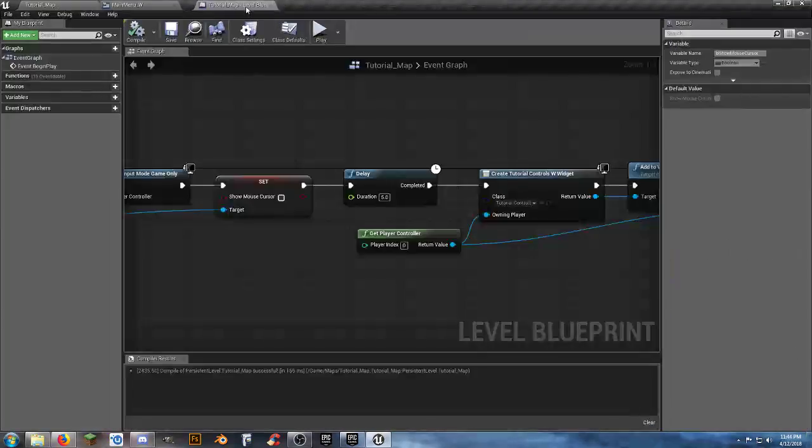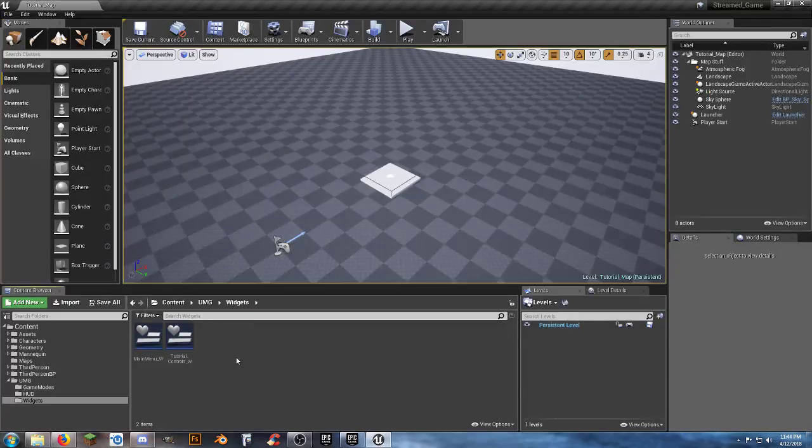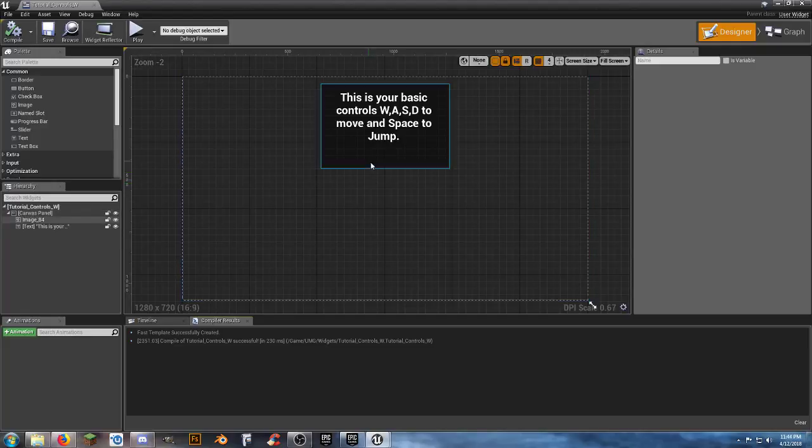So we got that. Let's go back to our widget here, since we already have it up. Actually, this is the main menu widget. We want to go into our tutorial control widget. Then let's add in a button to close it.